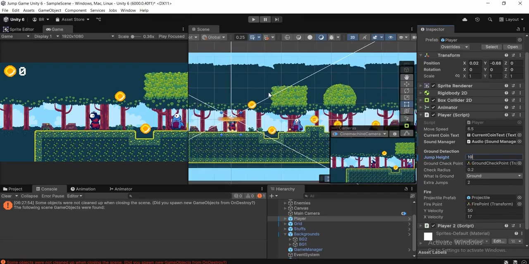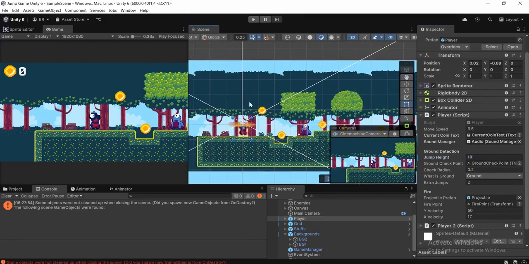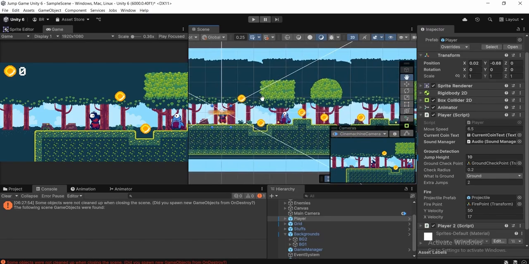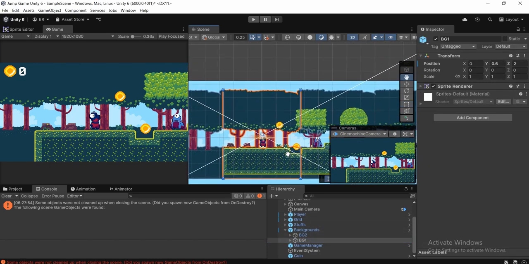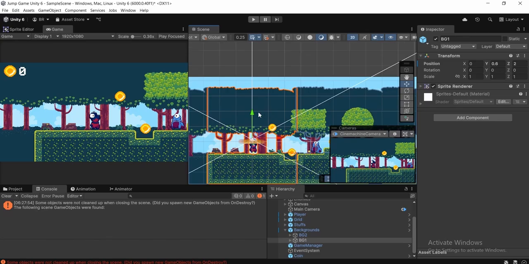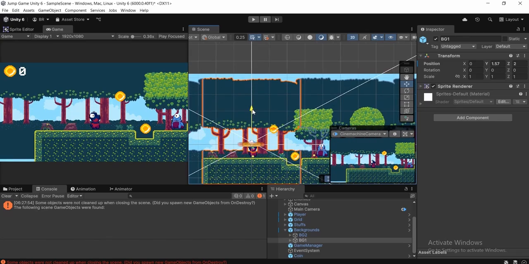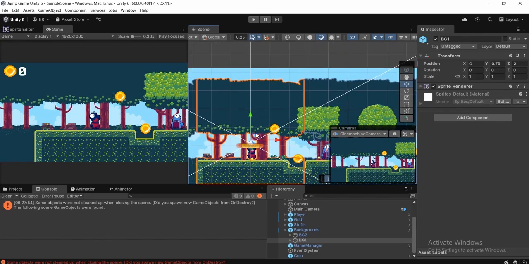And also what we will do, we're gonna drag our backgrounds a little bit up. So I'm gonna move over to my background game object in the hierarchy. Let's select this PG1, and let's select the move tool from this scene view, and let's move it up. Or what we can simply do, we can just move over to the inspector, then in the z-axis we can put a smaller number, so this background is gonna be closer to our main camera.